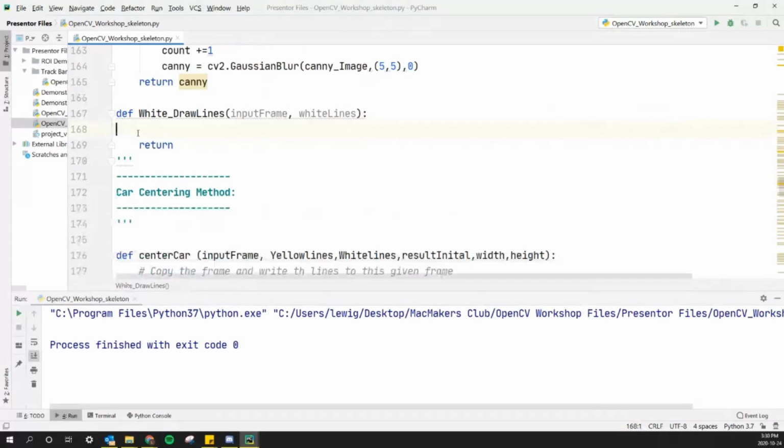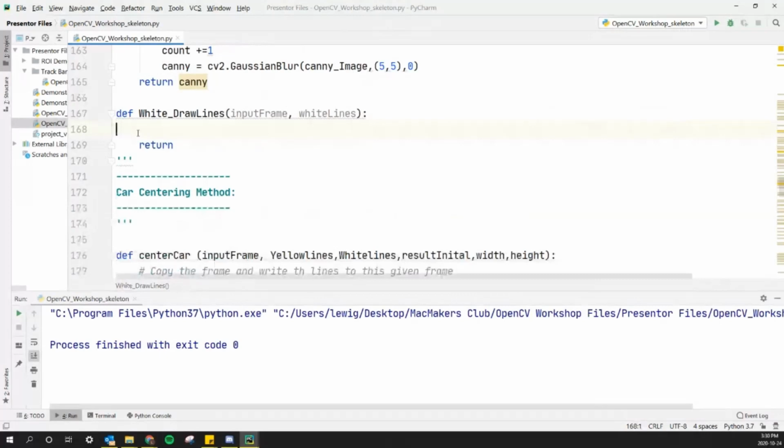So just grab all this, and we're going to go down to our white draw lines and paste it like this. Now we need to make sure that we're taking the proper frame.